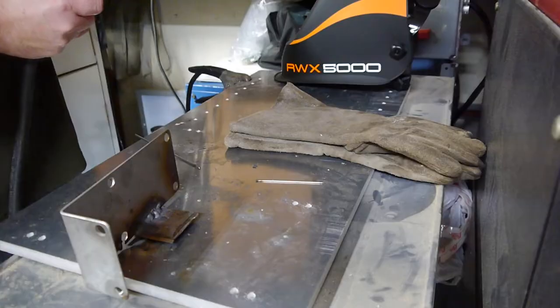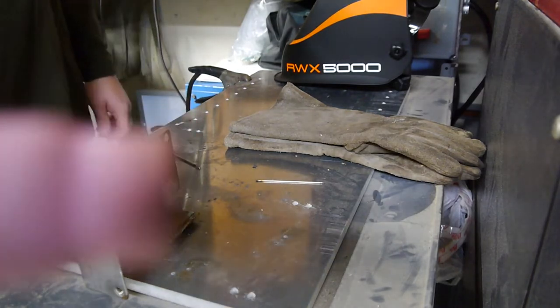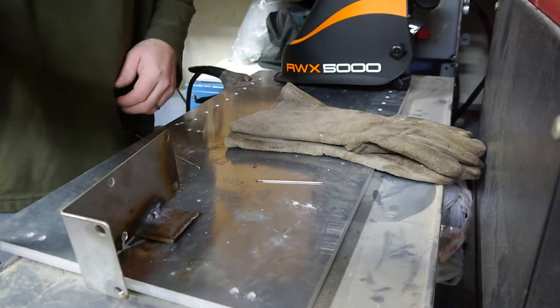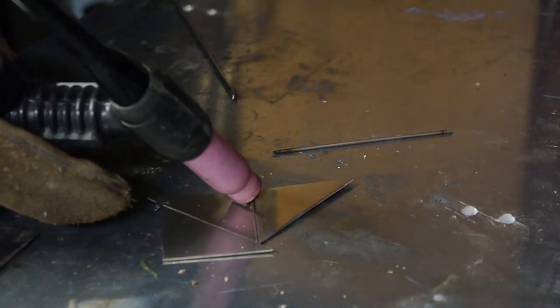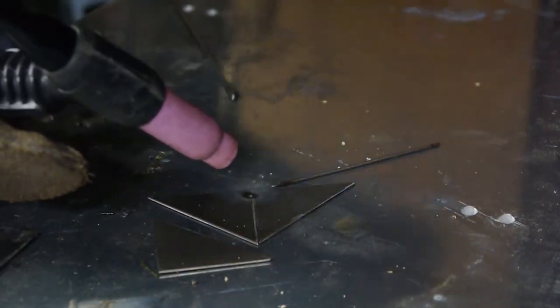Alright. Yeah, it's working. Here, can you hear it? Finally! Alright, now for the hard part. Learning how to TIG weld. Alright, here we go. Dang it! Always do that.